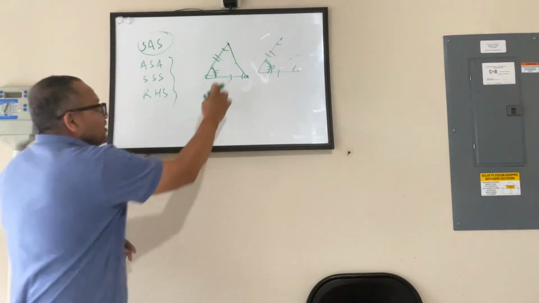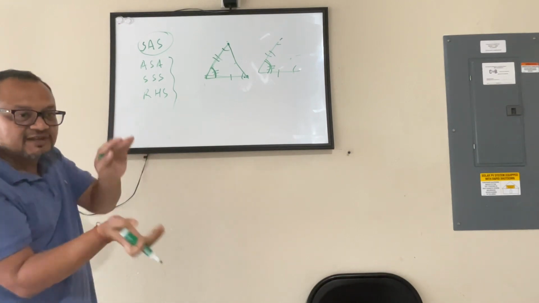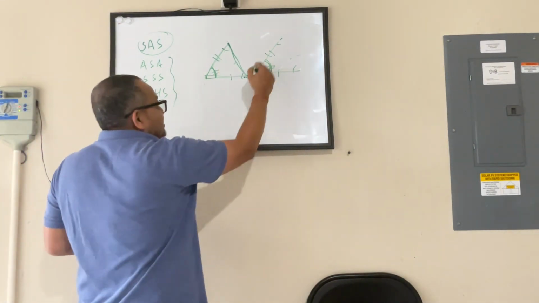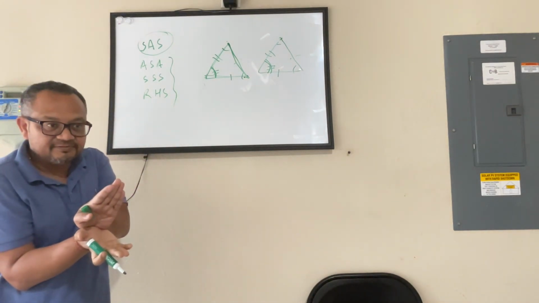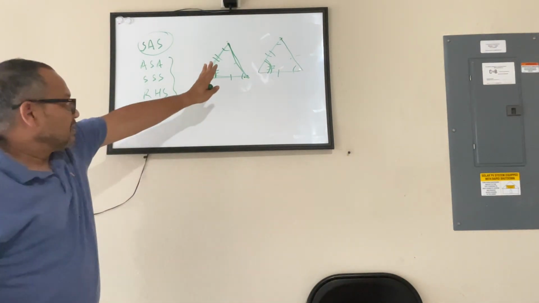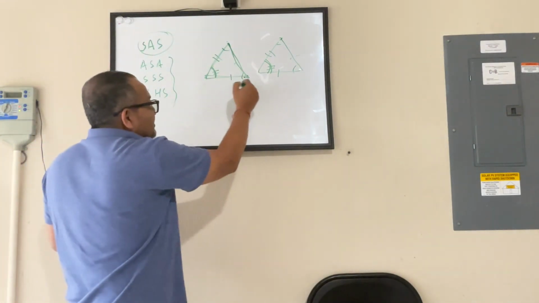If you are talking about two sides making this angle and this angle is fixed, the distance between them is not going to change. This side and this side will be the same because the angle is same, the arm length is same. That's why they say you don't have to prove this. This is proven that your three sides are matching.